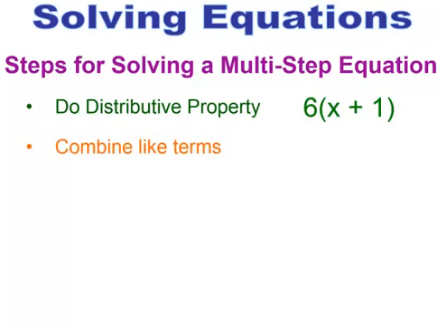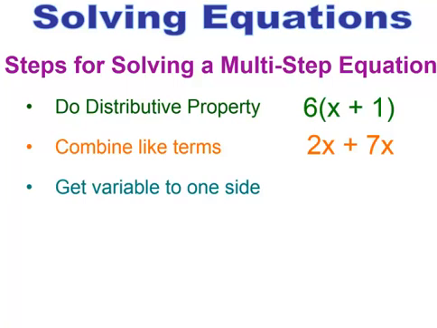The next step would be to combine like terms. So like terms are when they are on the same side of the equal sign. And when you combine them, you're simply adding or subtracting the coefficient. Like terms can also be constants, where you would need to simplify by doing the arithmetic. So again, like terms have the same variable with the same exponent, and how you would combine them would be to add or subtract the coefficients.